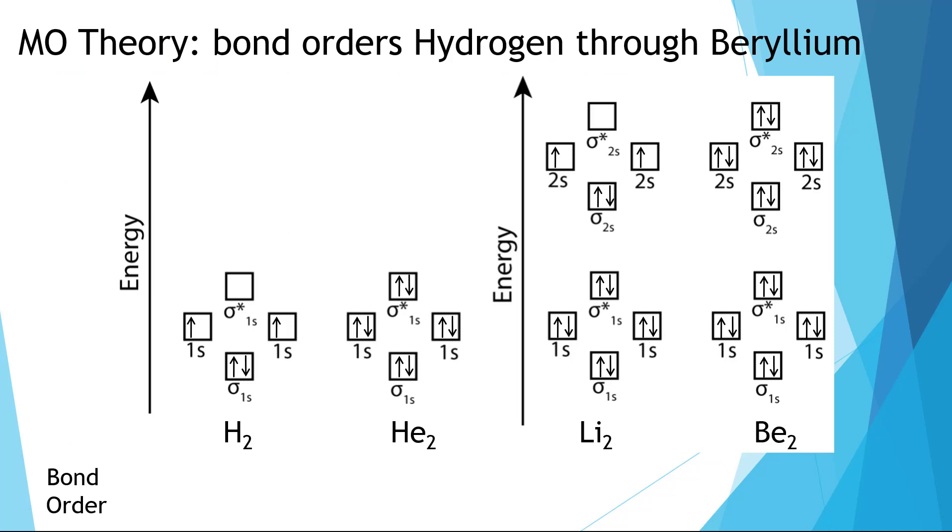Let's find the bond order for each of the following MO diagrams. We've already drawn the MO diagrams, and so we can work from there. If you're asked to find the bond order, you're generally going to need to draw out the MO diagram in order to get this.